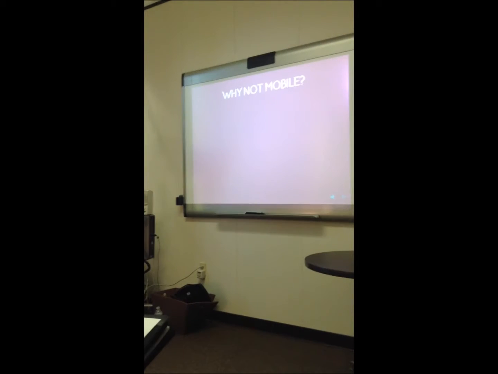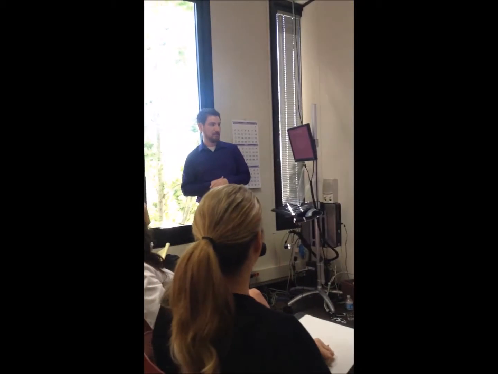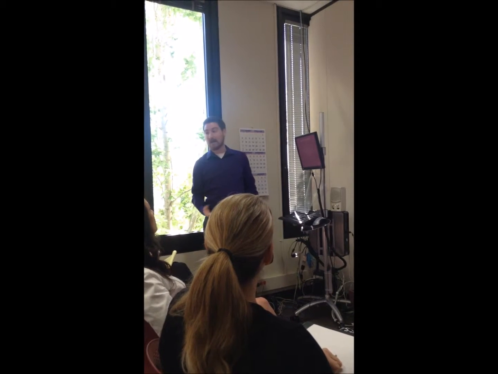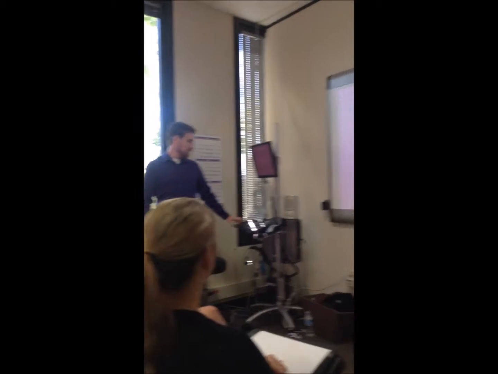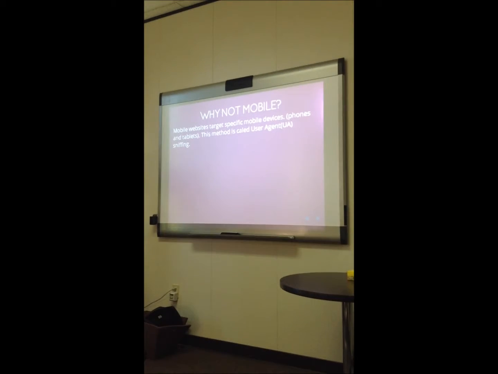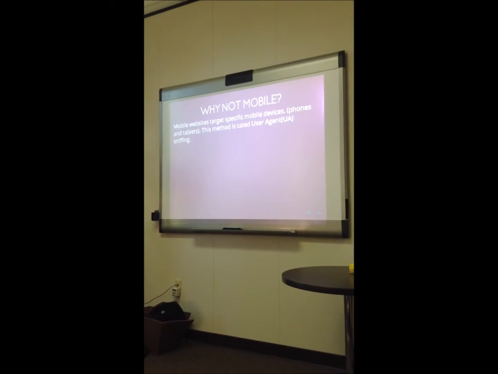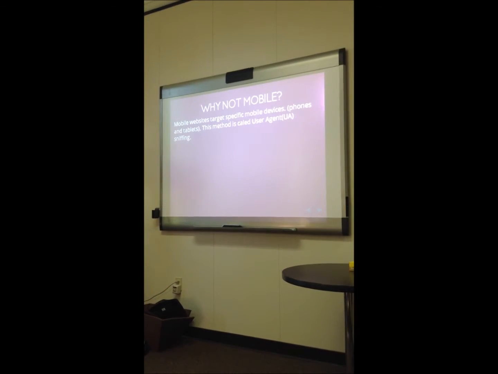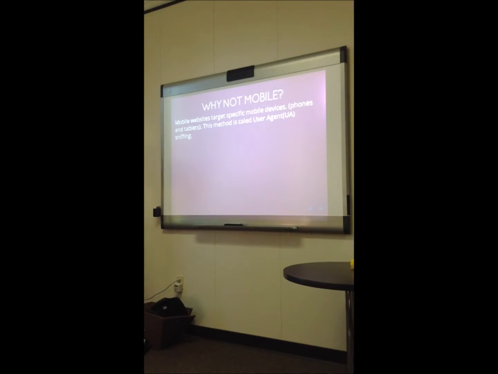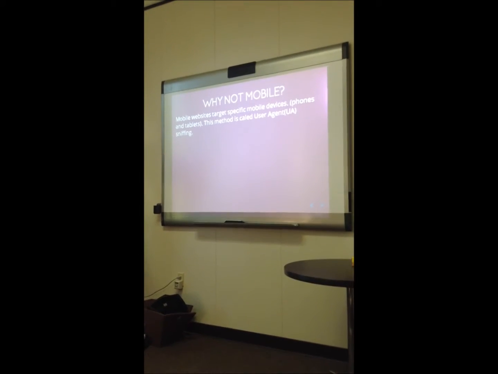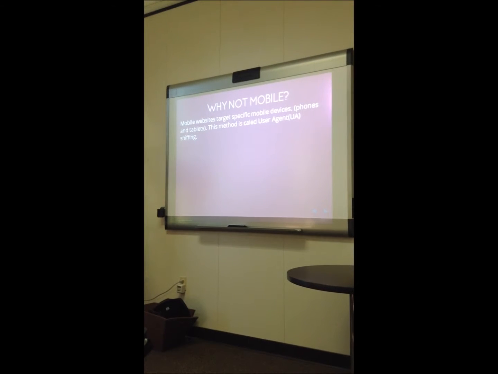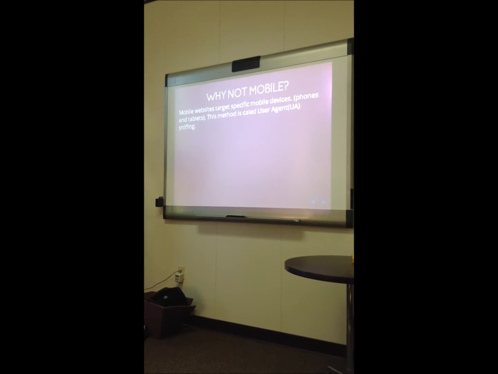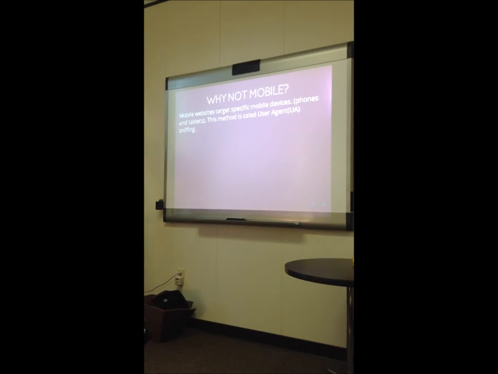So the first question is, when talking about responsive web design, that it is similar to mobile in certain respects. So why not just use a mobile website? Mobile websites target specific mobile devices using what's called user agent detection. I know that's kind of a big scary word, but the basic idea is when we set up a mobile site, we tell it to look for very specific devices using the user agent string. And that would be things like your iPhone, your Droids, all the different Samsungs, and so on.